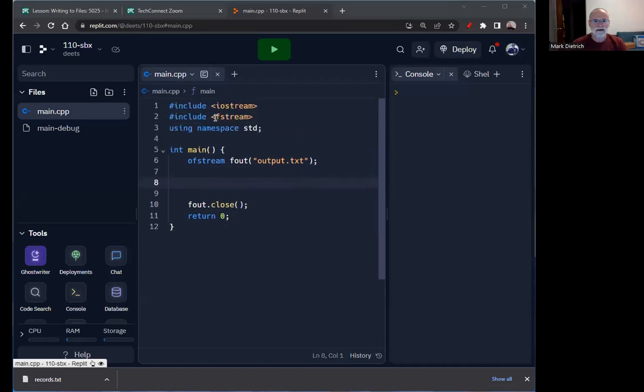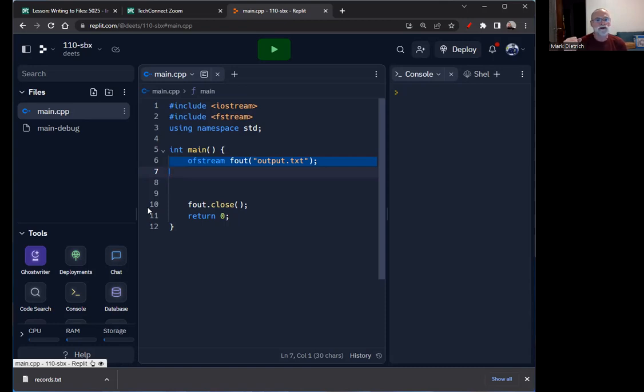Here's some code now. Note here in line two, we've got the include fstream library. And then here in line six is where we declare our output object, fout, and then we bind it to the file name output.txt. Now notice I haven't run this code yet, and there is no output.txt over here in the file system. But do note that when you use this code, if the file does not exist and you run it, it will create the file on your behalf as a courtesy. So it won't give you a file error.